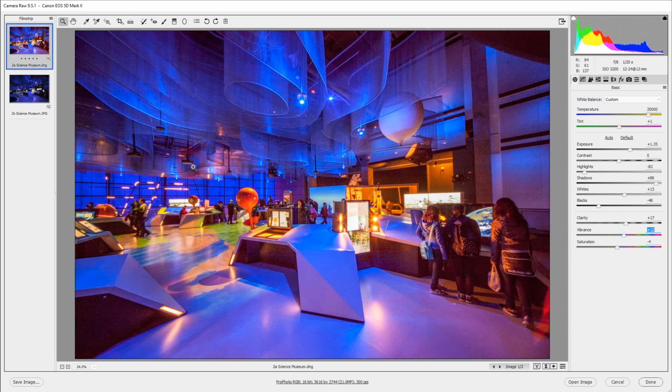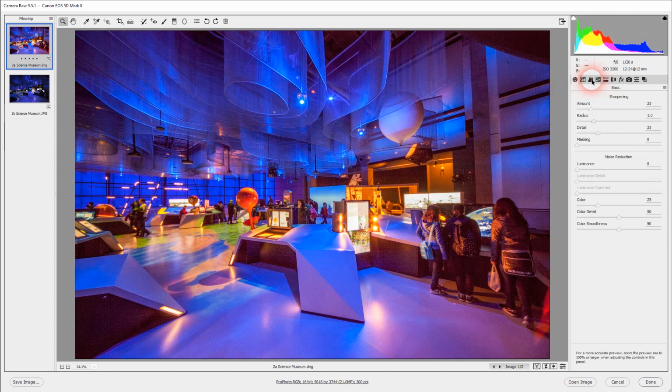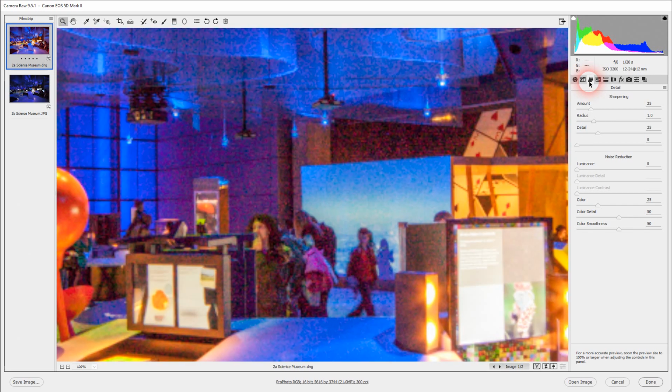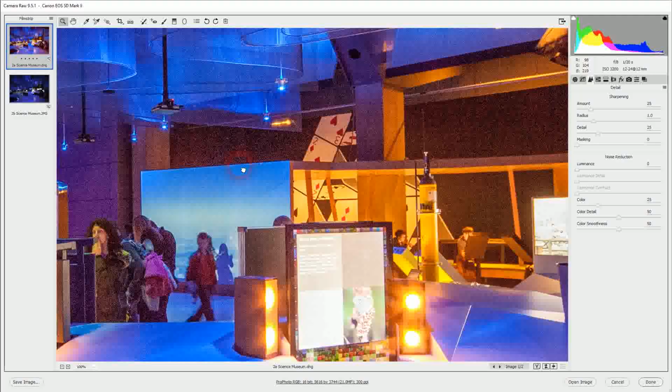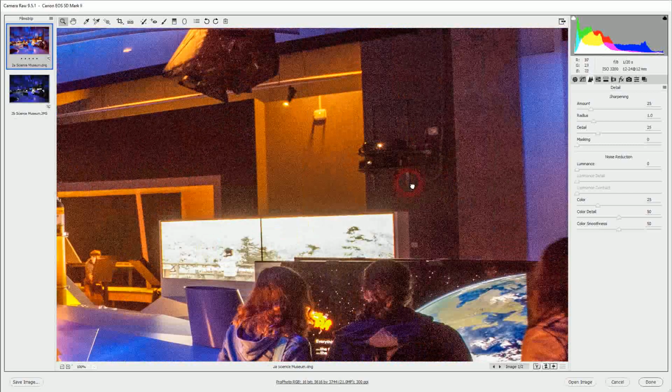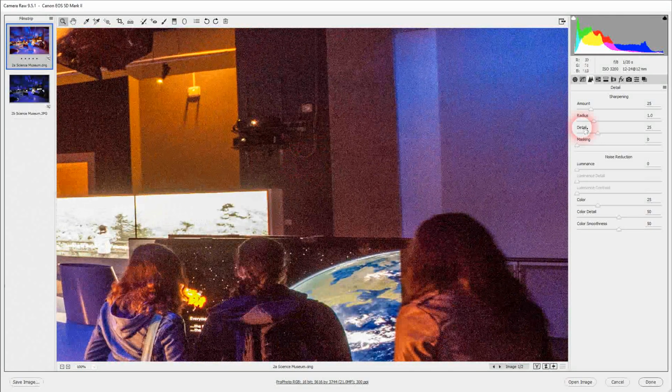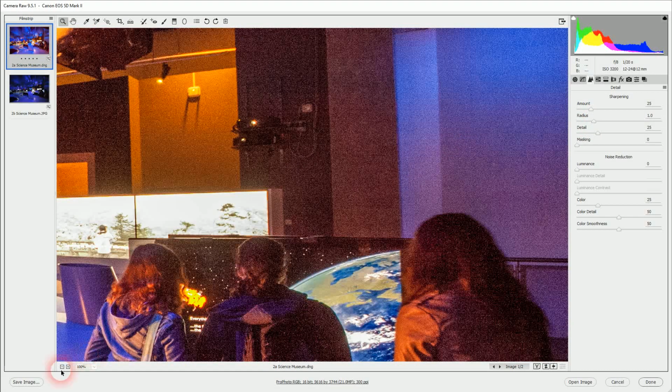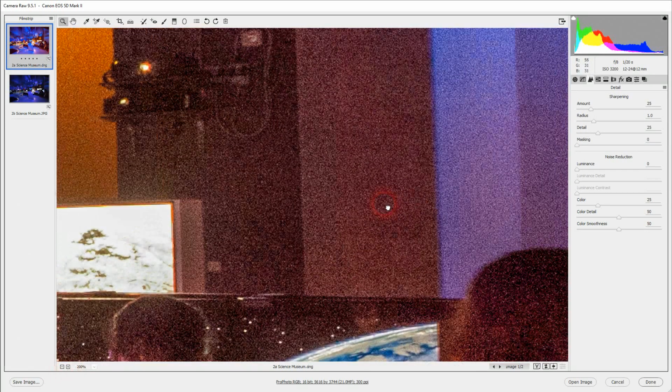Now, because this is a raw file, it hasn't had any noise reduction or sharpening applied to it. So unlike the JPEG, which was all done in camera. So I'm going to go to the Detail tab, or the menu here. Just go to 100% again, Control Alt 0. Just find an area of even tone there. I'll just boost this to 200%. Just go down here, 200%.